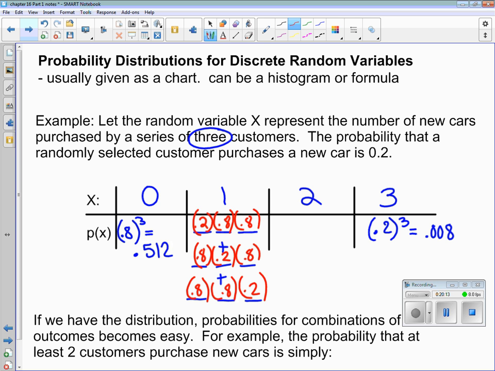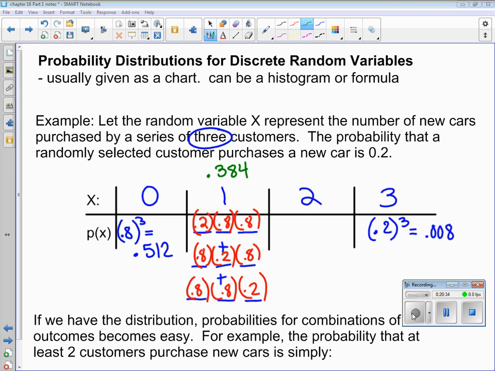If the distribution doesn't add to 1, that probably means order matters. Okay? And that's exactly what we figured out here. So someone go ahead for a second and multiply those together and tell me what the probability of 1 would be. So 0.384. I'm just going to write it above it, if that's okay, just because I don't have any room underneath anymore. That's the probability.